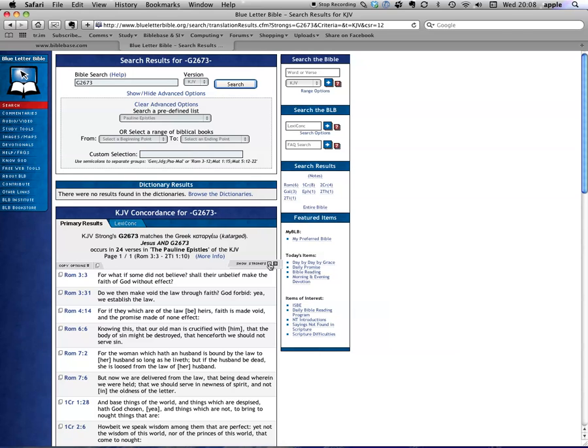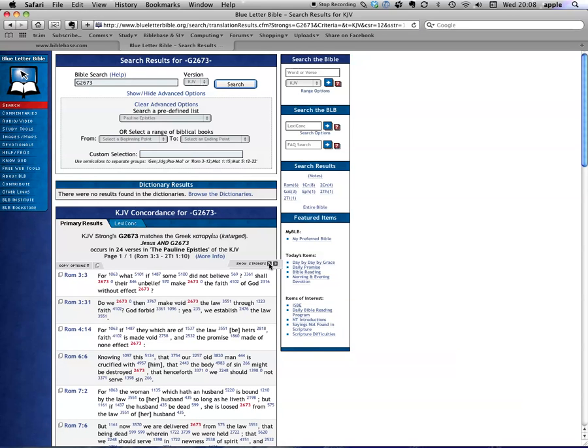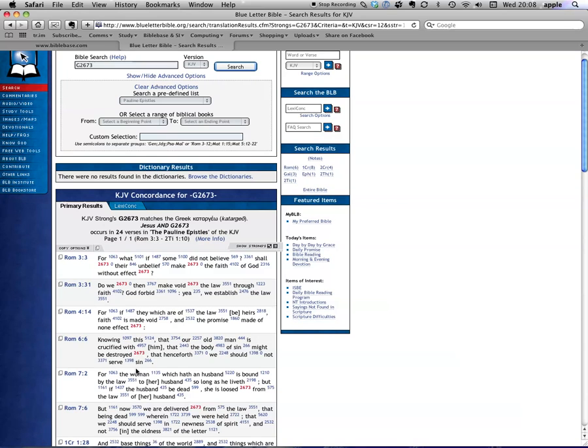If we click our Strong's, you'll see the significance. 2673, here's the word, without effect, making void. When you have this kind of thing, 2673 and 2673, it's actually indicating that the whole of that little phrase is the English translation of the one Greek word. Non-effect, there in chapter 4, verse 14.